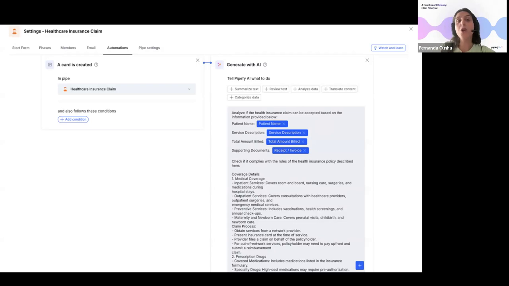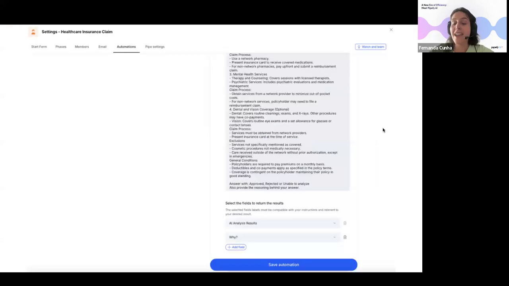Now that is to be announced, so stay tuned. You will all receive a lot of messages and helpful content about this release. But so far, the workaround that we have is to copy the content of this policy, or whatever instructions you may have, and paste it in the prompt, okay? So even though it is long, the AI will be able to understand it.